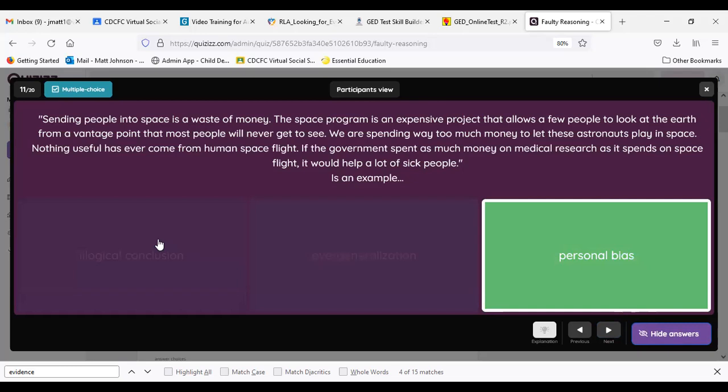So that's personal bias, or it could also just be, say, opinion based. If I was to make an argument here, I could point out, right, you need some statistics or facts. We spend so many billion dollars per year on the space program. This same money could be used to do this. It could fund this type of research, or it could feed this many homeless people. Now you're putting an argument together with some facts and some data. So alone, we just have an opinion.